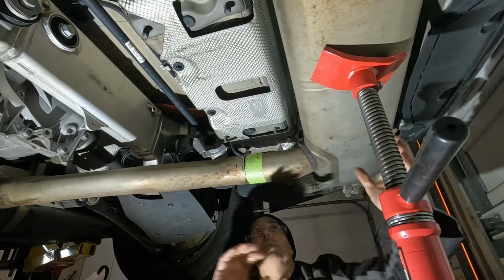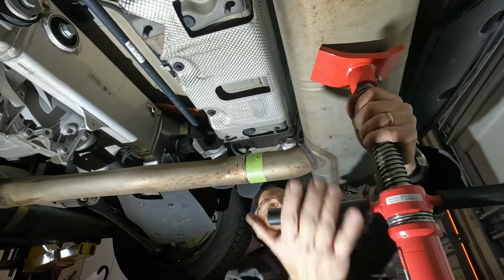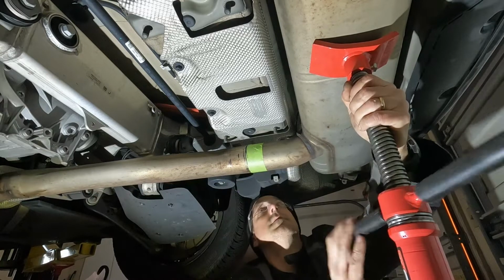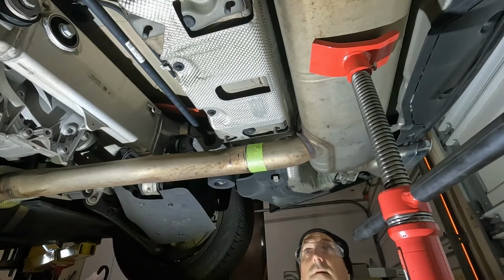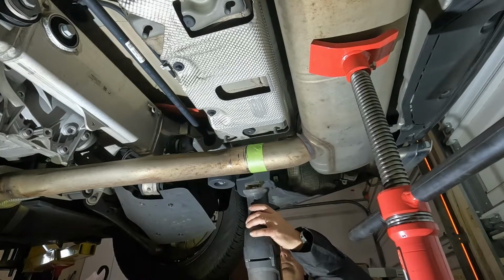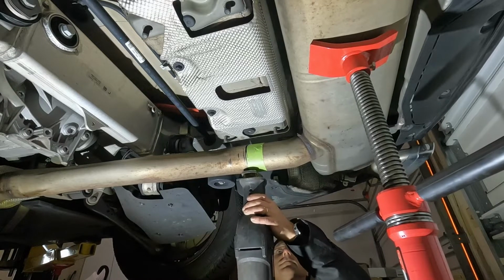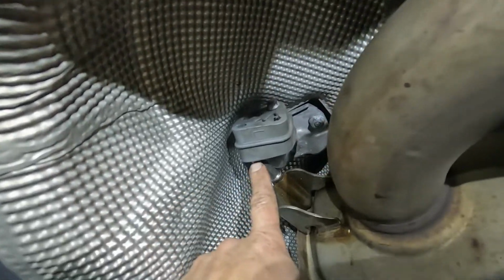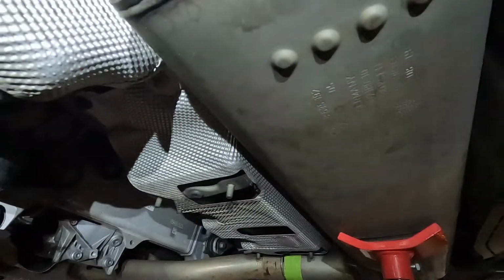More support. So I'm gonna go up with it. There we go. So a little cheat method is to put the brackets back on, and see, I have them just sitting slightly in the rubber piece so that when I finish my cut, it's not going to just drop down on me.